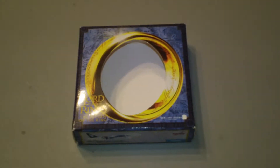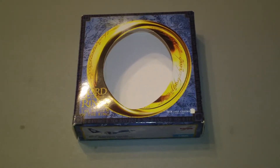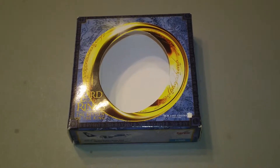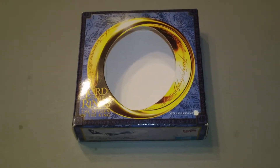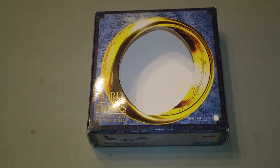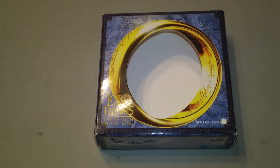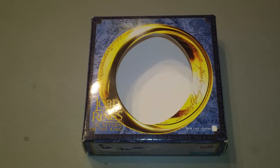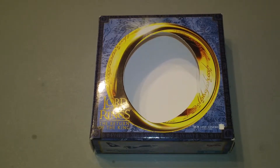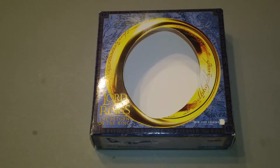Hey everyone, it's Jack Fooke again. I'm back with another 1:500 scale airliner review, and today we're looking at the Herpa Air New Zealand Airbus A320-232. This is Herpa catalog number 502214, released in 2004 and discontinued in 2005 as an unlimited release. It comes in the Lord of the Rings Arwen and Eowyn colors with the Star Alliance logo and New Generation 2 model. Registration is ZK-OJA, powered by two V2527-A5 engines.